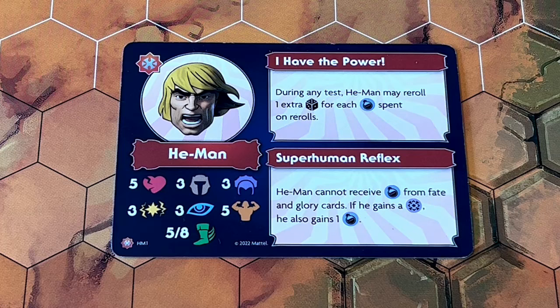And naturally my first pick is He-Man. If he hasn't been turned to stone, given amnesia or locked in a cave behind laser bars, I don't know why you wouldn't include him. He's a good fighter, and his special ability, I Have the Power, ensures he usually packs a punch.